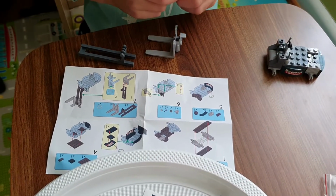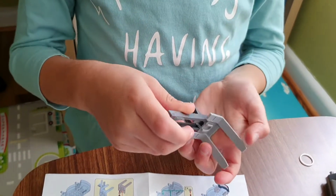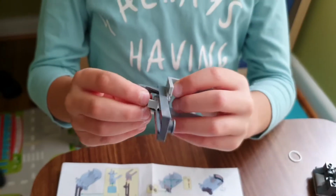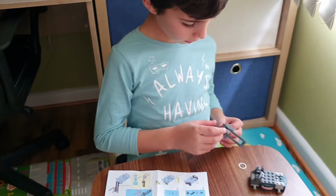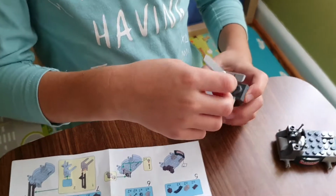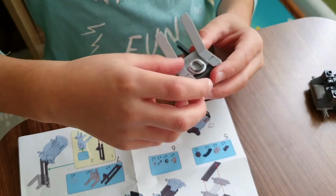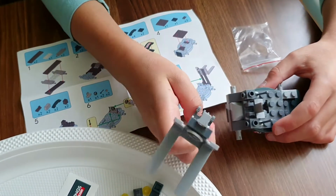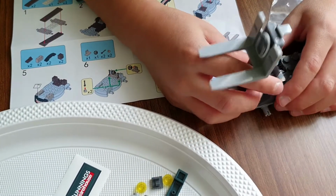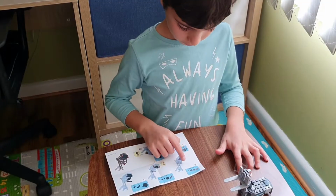Okay, let's start. Okay, this is the part that goes like that. Now we're gonna have to put it over the oval. Around the oval. Like that. Alright, Mom helped me a bit with this, because I did those 2 pieces wrong. Those 2 have to face that way. Not there. There it is. Step 8.